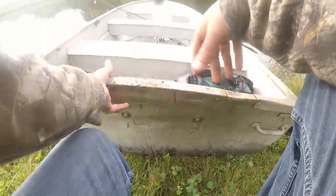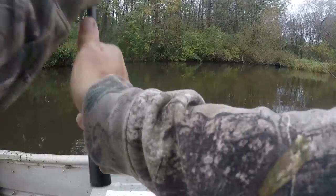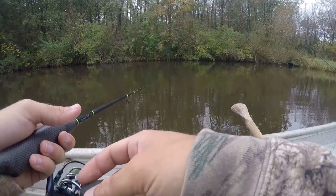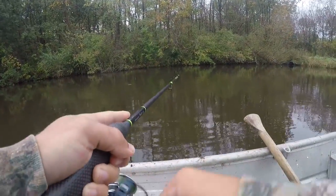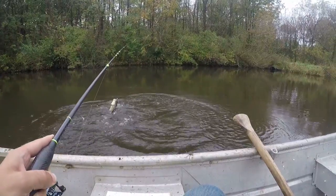I did it backwards? Yeah, you should launch the boat with the back end. We'll get it. The newer ones are like $300 or $400, but the older ones are pretty cheap. Why can't I get a bluegill today?